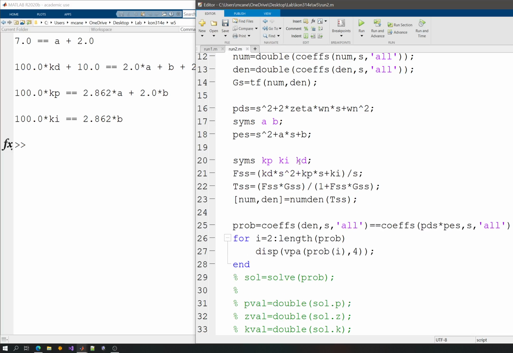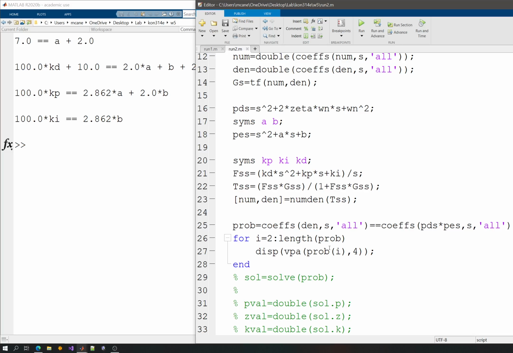Basically, I can calculate that A is 5, and maybe B should be calculated. So if I solve for A, B, and two of the parameters of the controller, then one of the controller parameters will be left as a free variable, and I can then choose a certain interval at least for this control parameter, hopefully, if it exists. Then I should end up with a combination of controller parameters that should give me at least stable solutions. And from that point, I can try to look for the settling time and overshoot, and which combination of parameters gives me the best solution. I will use a table for that.